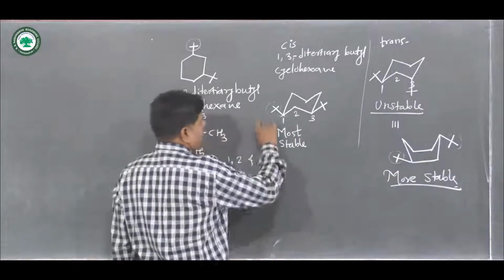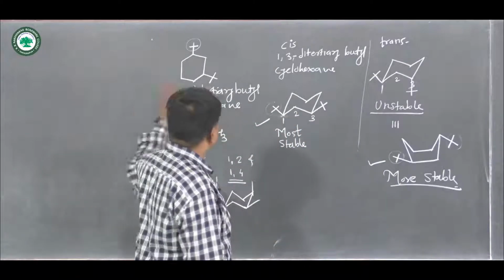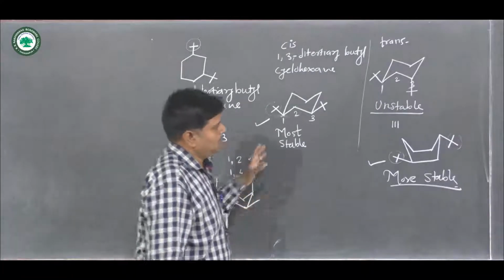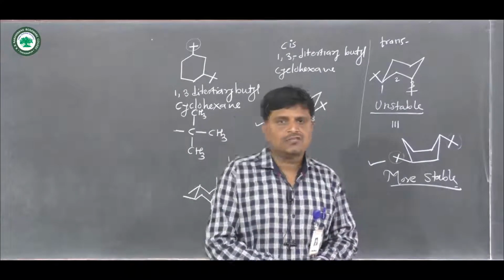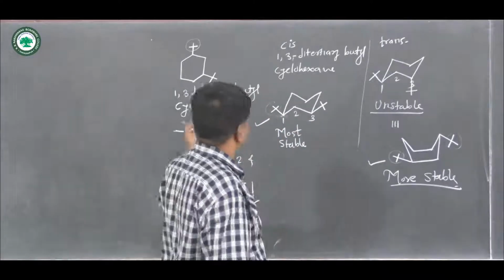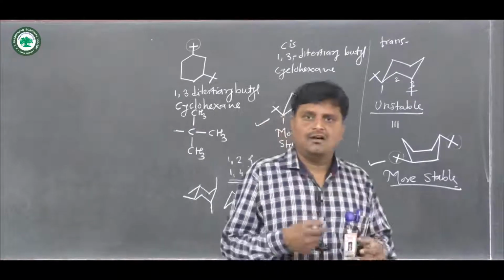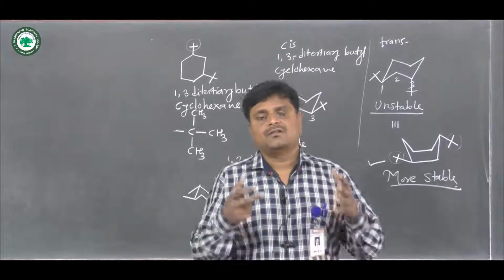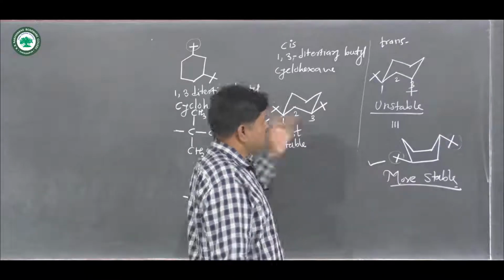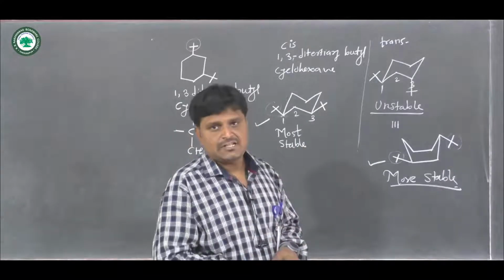So we see these are the two structures which are more stable in the case of 1,3-ditertiary butylcyclohexane. I think you understood very well the explanation behind it and why we take this type of example, which is not a simple one. Because it contains a larger number of bulkier substituents, we have such different structures which are more stable in the case of the cis and the trans isomer.